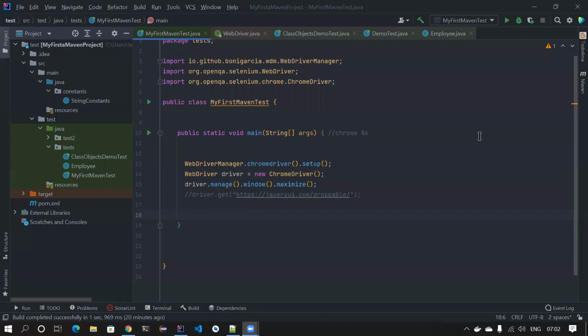Again, welcome back, guys. I hope you all have learned about what a constructor is, and we have spent a lot of time understanding a lot of Java concepts now, right? So let's take a little break and go to some Selenium concepts. Let's see where this constructor is being used in Selenium, so that we can completely correlate what's happening, right?